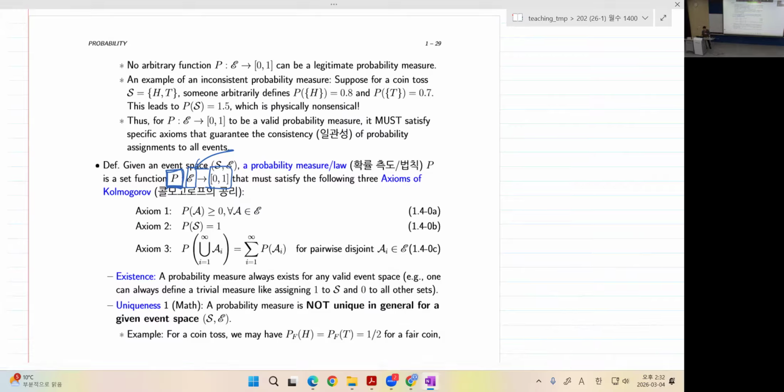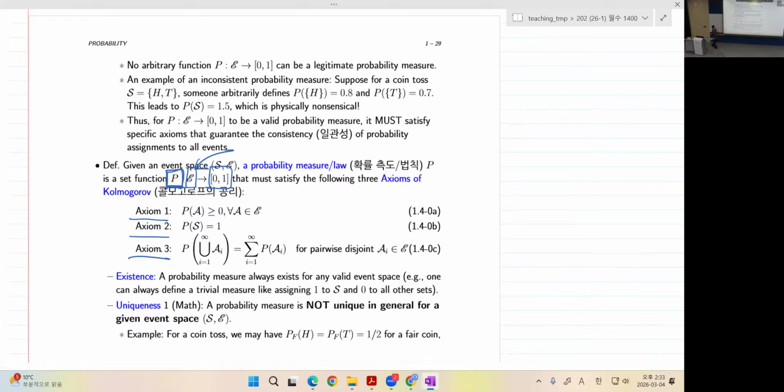Then Kolmogorov just provided only 3 axioms. And many textbooks, especially undergraduate level textbooks, have more than 3. And even I got confused when I saw it, because one textbook says 4 axioms, the other says 5. But eventually, when I took the graduate level probability course, I noticed that since we already assume that class E is a sigma algebra, actually, these 3 axioms are enough.